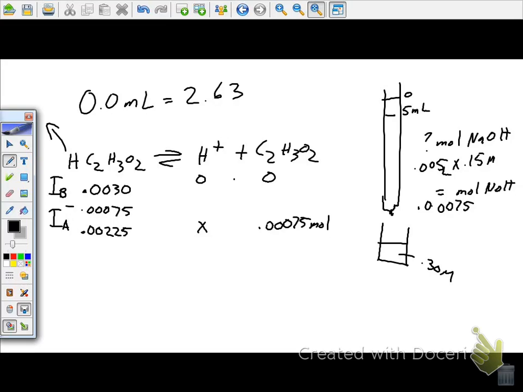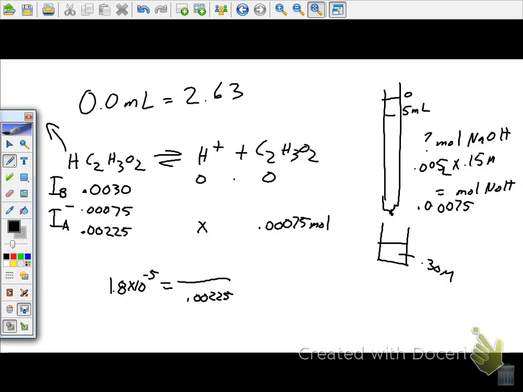We had to find a pH of, this is kind of like a buffered solution now. It's creating a buffered solution, so the solution's pH doesn't change a whole lot until you get to the end point. You can kind of see that on a graph that we'll do next week. So this is really easy. We have 1.8 times 10 to the minus fifth is going to equal what we have here, 0.00225.